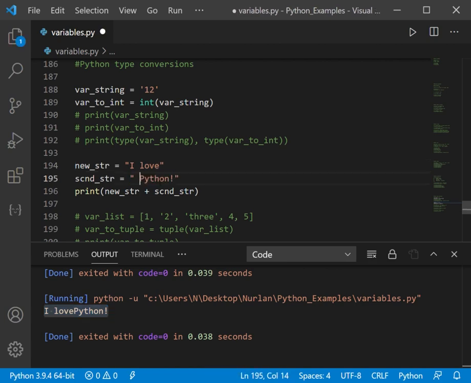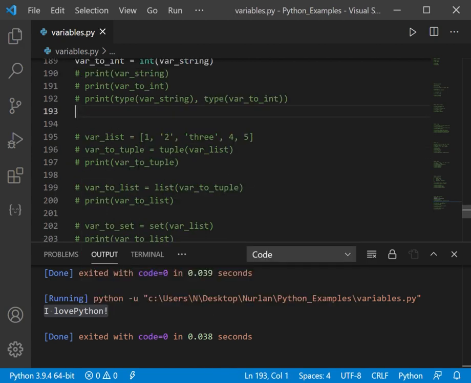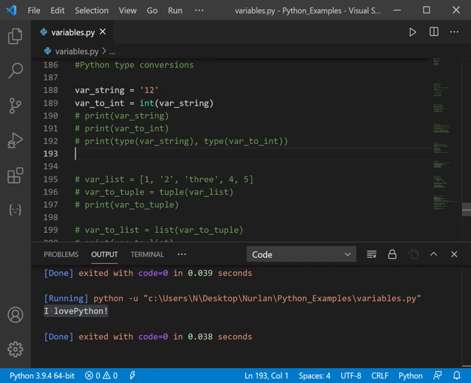But if we put white space here, the program takes that to here and erases double quotes, we get I love Python with a white space around it. So keep that in mind to not get any errors when you are typing new codes.